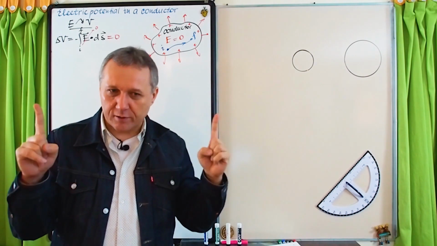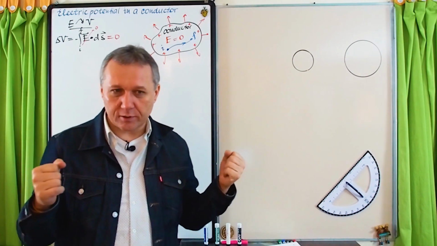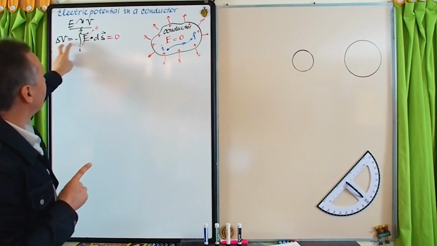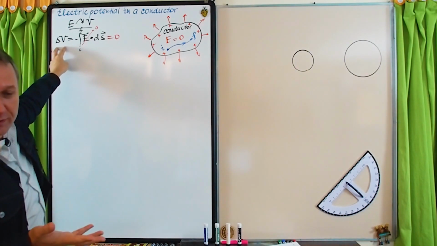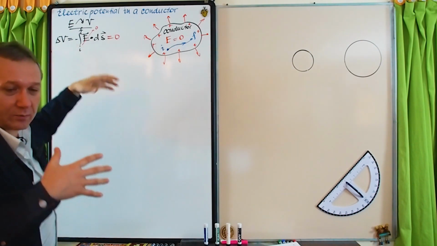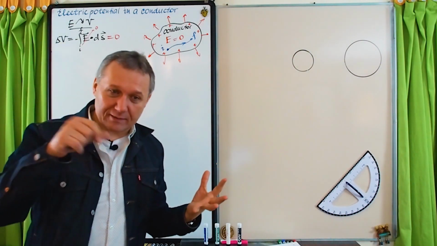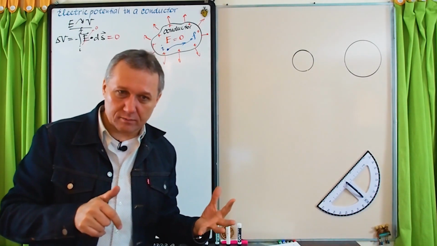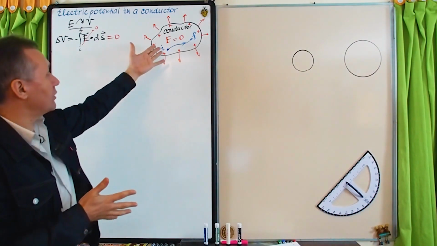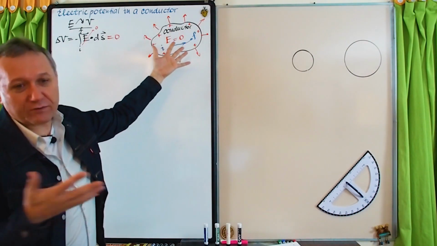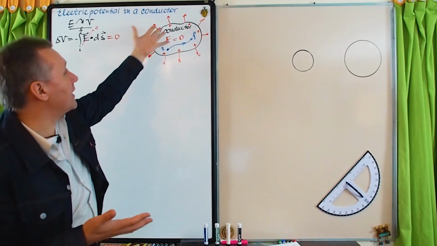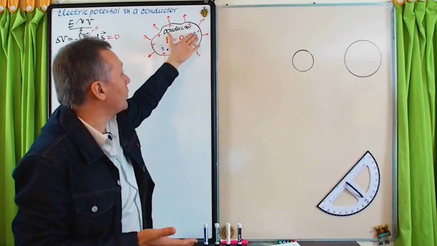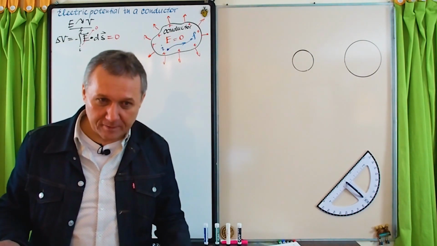But in the most general case, and we have to present the general situation, electric potential is constant. Because what are we getting? Delta V equals zero. It means that the potential difference equals zero. In the most general situation, we must say that the electric potential inside of the conductor is constant. So if it's positively charged, potential can be plus 5 volts, for example. If it's negatively charged, then electric potential can be minus 3 volts. And again, everywhere inside of the conductor, it's constant, all right?